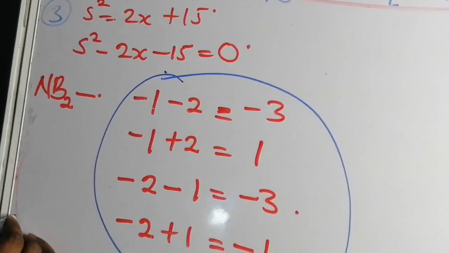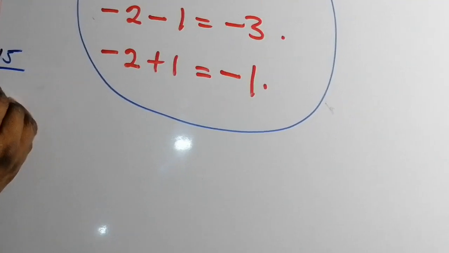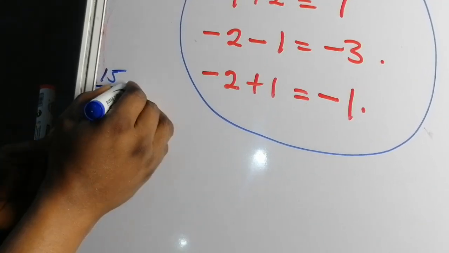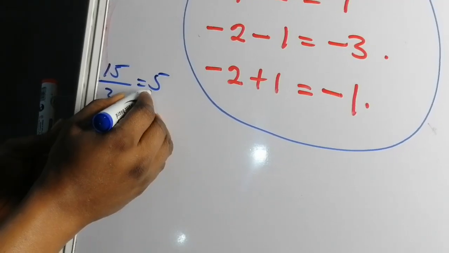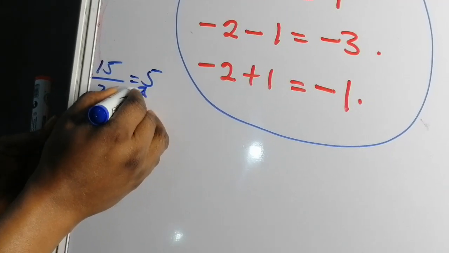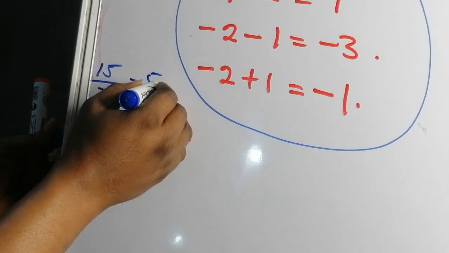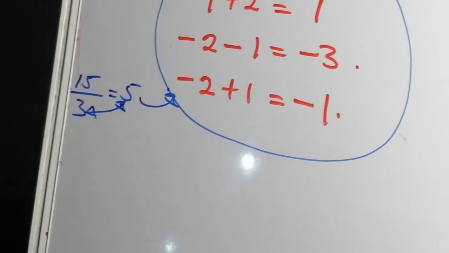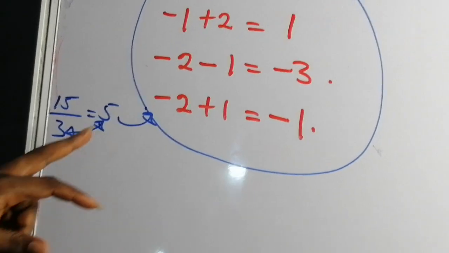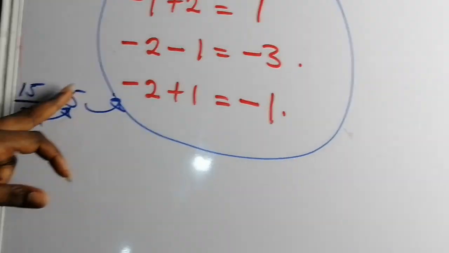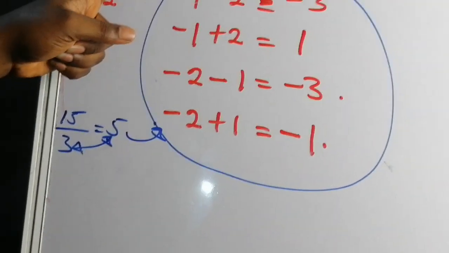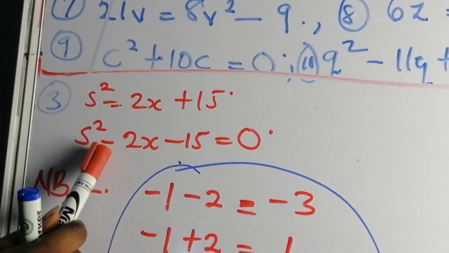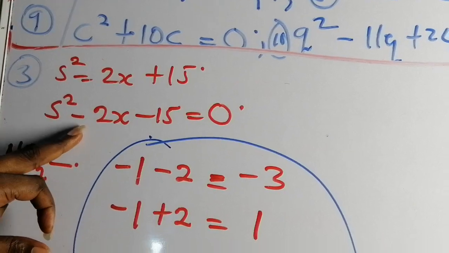Okay, look at it here. I'll just say 15. 15 divided by 2 cannot go, but I can use 3. 3 in 15 is 5. So it means 5 and 3. If I apply this method in this bracket, it will still give me 2. So the question I need to ask myself is, what can I manipulate here, this 5 and 3, that will give me minus? Look at it. I've told you anything on the right, this 2x owns this minus here. That can give me -2.